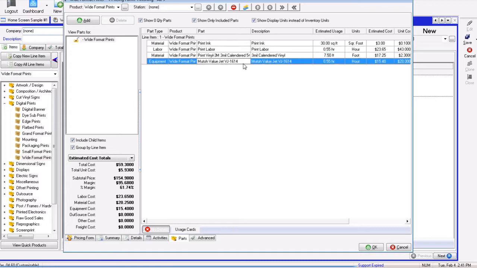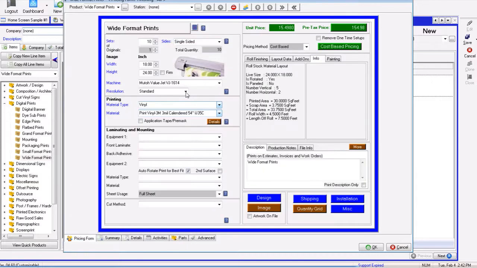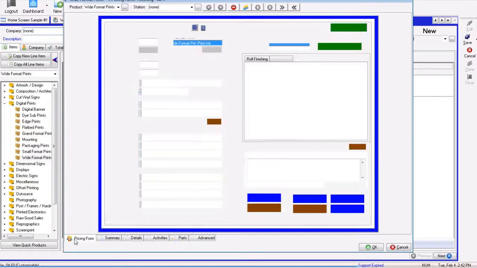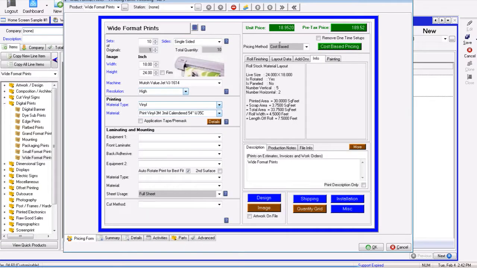Now looking at this, in my parts that I had set up, here's my calendared vinyl. It's using 7.5 feet, and it's using my MutoJet 0.55 hours. Now, if I had changed my labor from 100%, this would be a percentage of that. The Muto is still set at 100% labor. My print ink is 30 square feet and at that cost. Again, it could also be altered based off of my resolution. Because if I increase my resolution, my print time is also going to go up as it slows down.